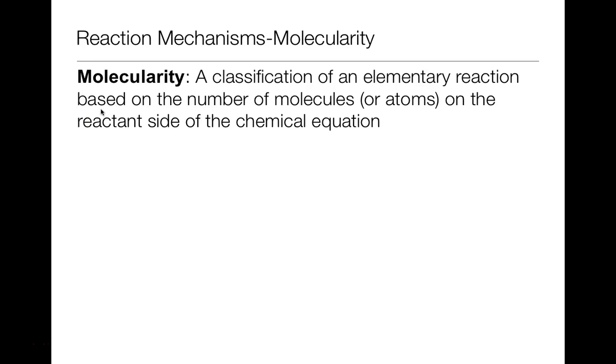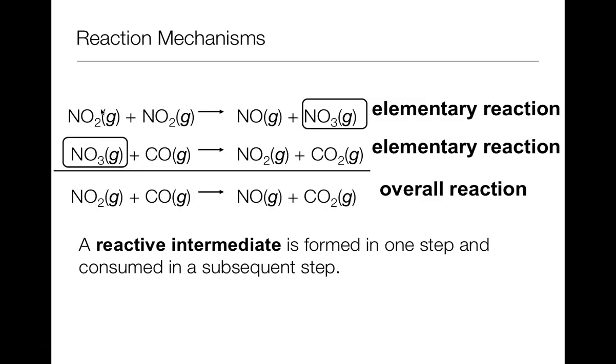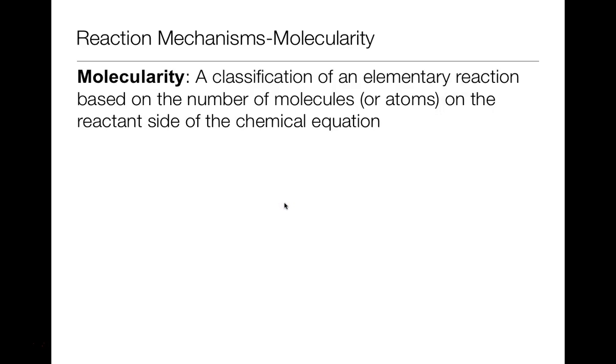So our next idea that we want to tackle is molecularity. What does this mean and how does this play out? Molecularity is discussing how many molecules are colliding in each step. So if we had this as one reaction, 2NO2 forming NO plus NO3, since it's an elementary reaction, the molecularity is actually just the coefficient, because we could write this as 2NO2 yields our products. That is not always the case, because sometimes, like we see here, the overall reaction doesn't equal the molecularity of the reaction.